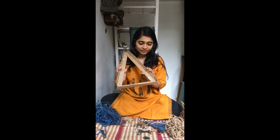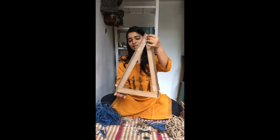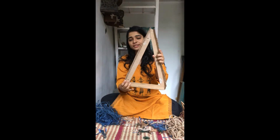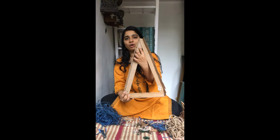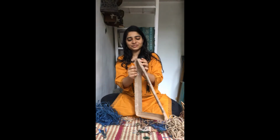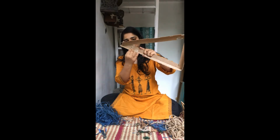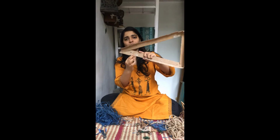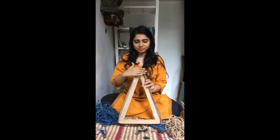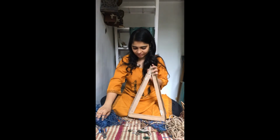John might use it. So I've made the frame just by stapling the corners, and I've made two holes here to start the warping and to end it here. And I've made these grooves as we made on the cardboard loom, rectangular cardboard loom. So around 1 inch distance I've made these grooves parallelly across both the sides of the triangle.